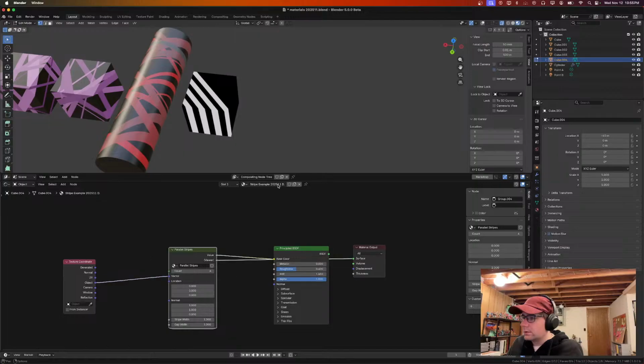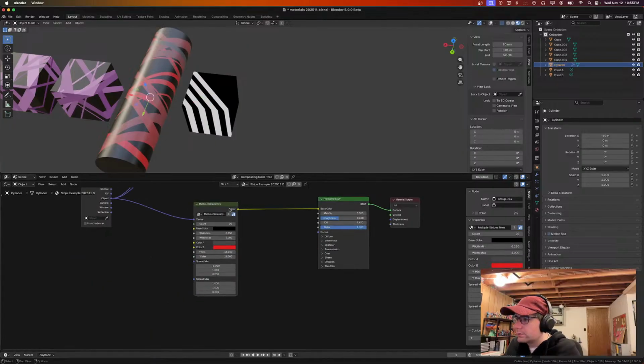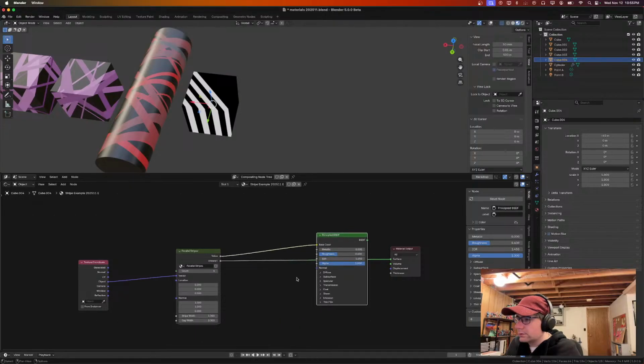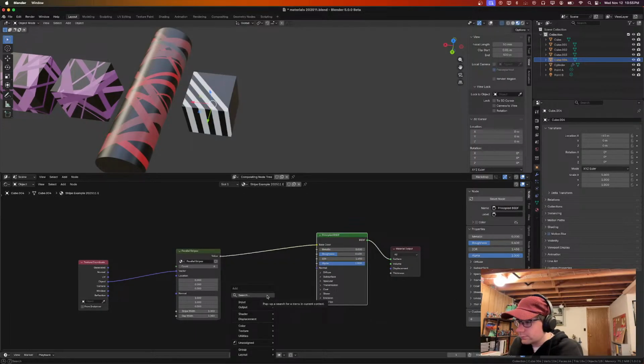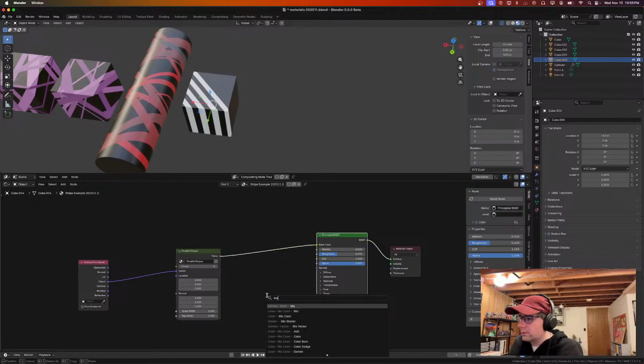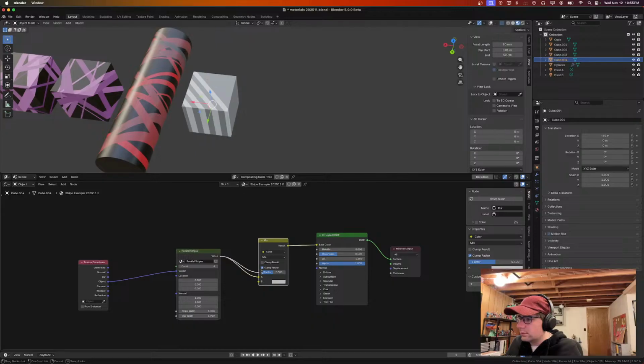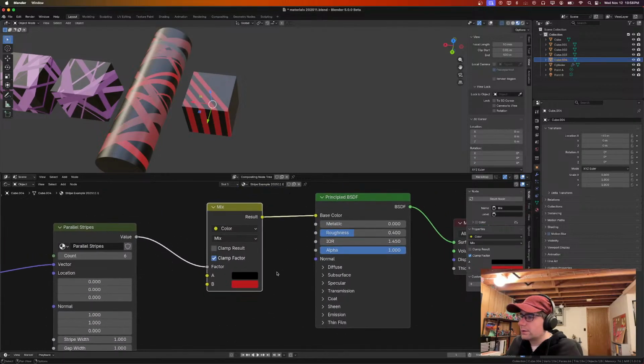So this stripe example D, oops, and we've got to add a little color to this for how we'd actually use it.